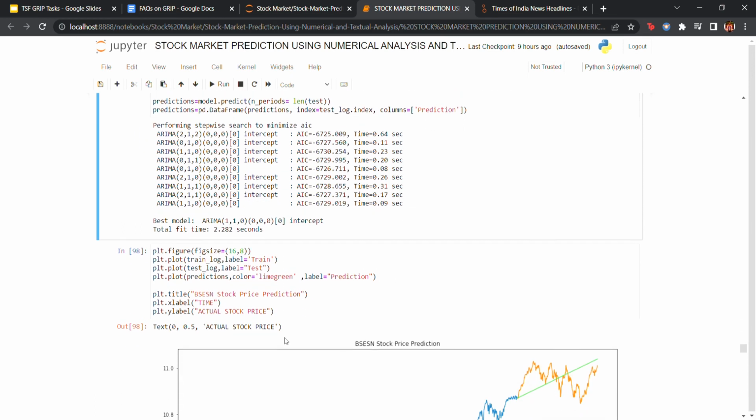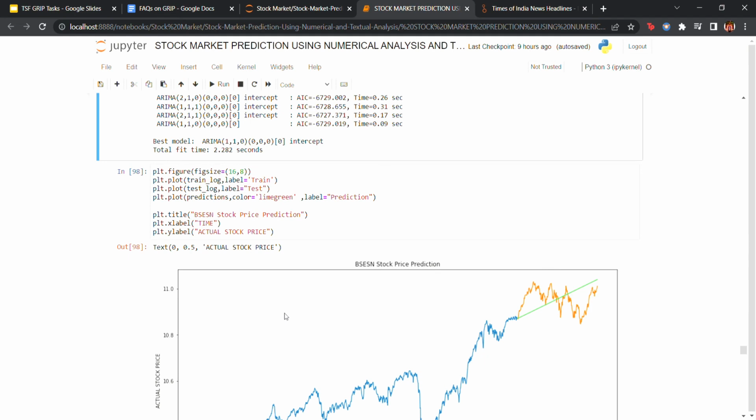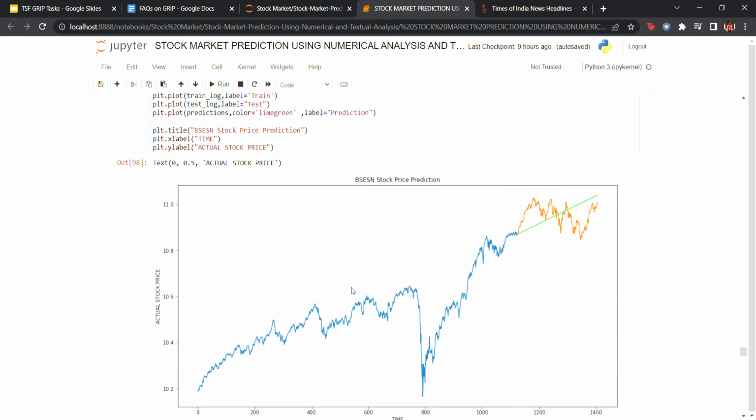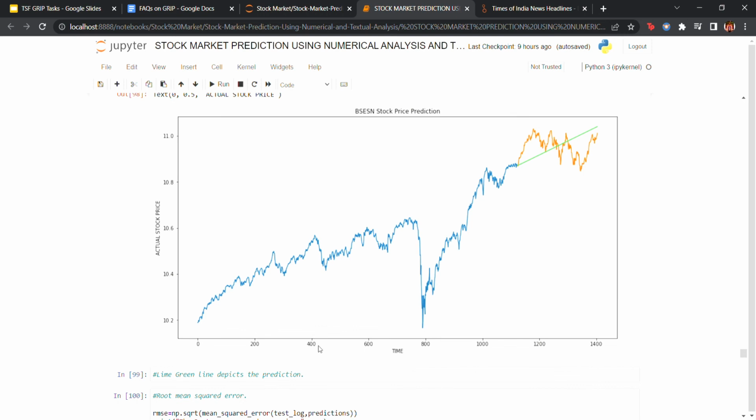Now we will be plotting a graph or a chart for the BSESN stock price prediction. Here in the x-axis we represent the time and the y-axis represents the actual stock price. We have a visualization of our prediction model.